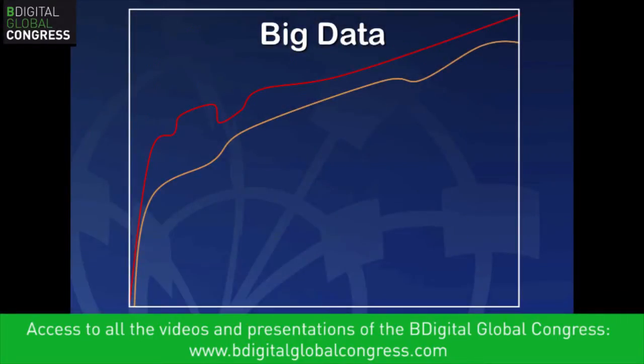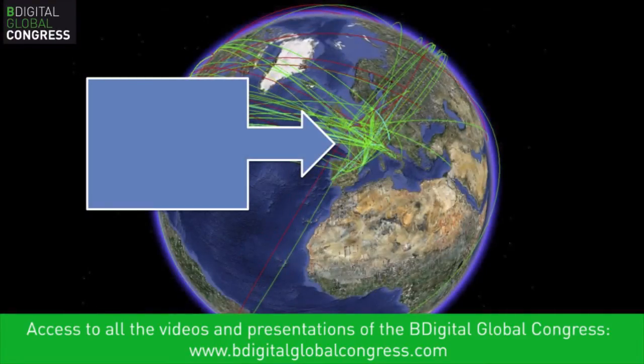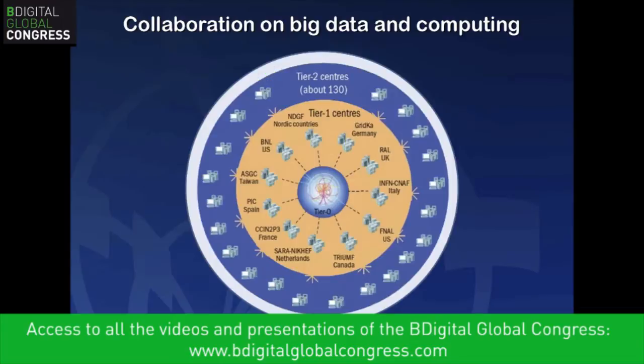We combine what might be called big data — big not only because the volume is large, but also because it's complicated to analyze. The output will have big impact in science. Locally at CERN today we have already surpassed 100 petabytes of data stored on both tape and disk systems, stored in hundreds of millions of files. Special storage systems allow us to retrieve a file whether it's on disk, in cache, or on tape. Data preservation is very important — you might want to come back to this data 10 or 15 years later.